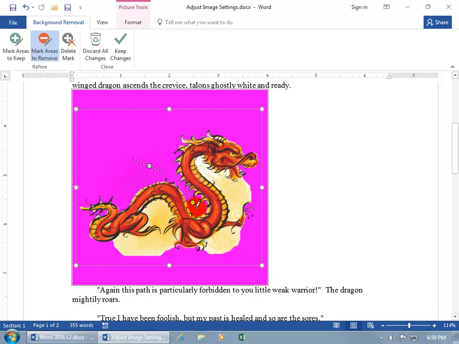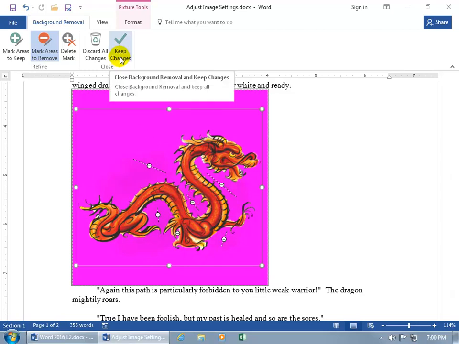I have to be careful that I don't select one of his spines there, because if that gets in there, it'll pull that into the color mix and may get rid of half of his spine. Click and drag here. Large swaths. Oh, that's beautiful. Oh, that's great. Okay. Wow. But that looks really good. And then if you want to go ahead and keep it, click on Keep Changes.